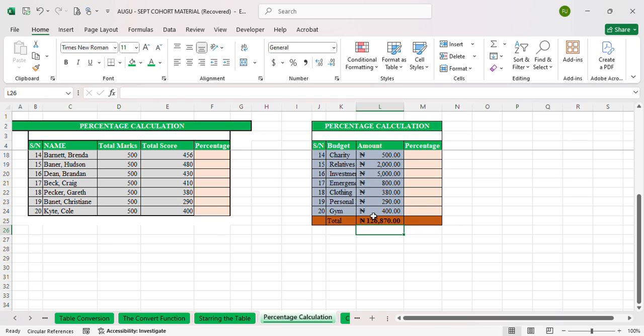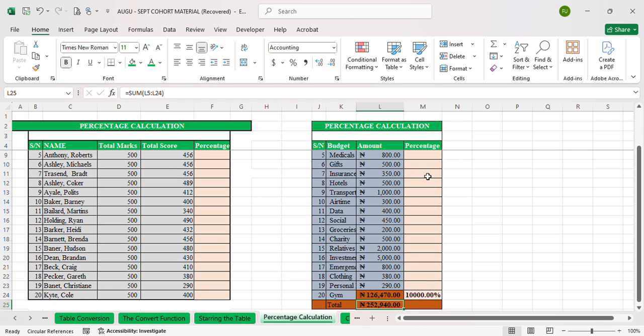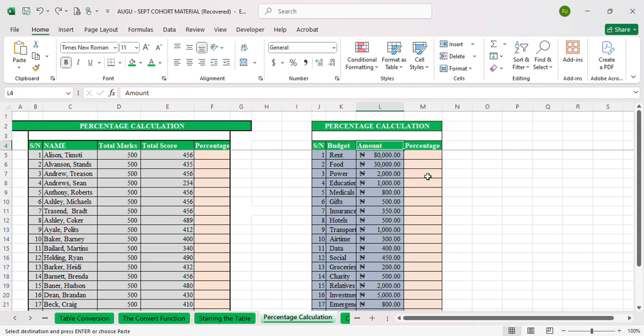Alright. Now let's assume that he uses his salary for gym alone. Of course, it will be 100, right? And there's nothing in this other part. It will just be 0, 0, 0, 0, 0, right? But then he spreads it across all that he wants in a month. So our duty is to find out what percentage of the salary he spends on each of these purchases in a month. I believe it's clear.